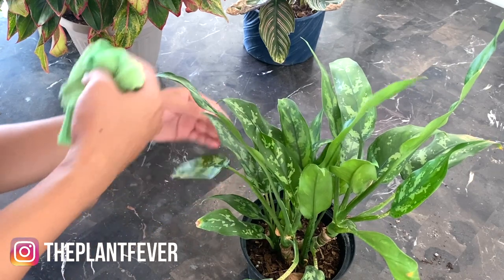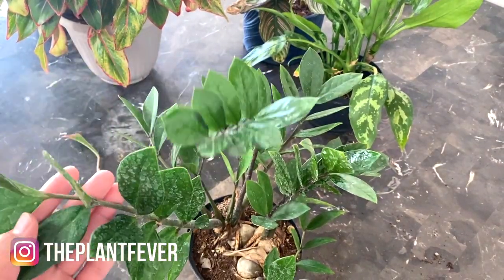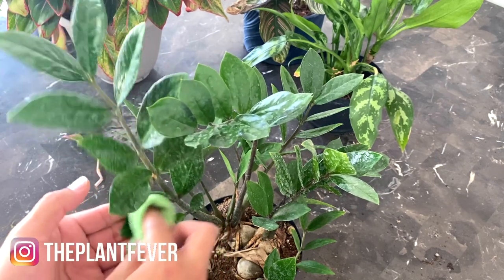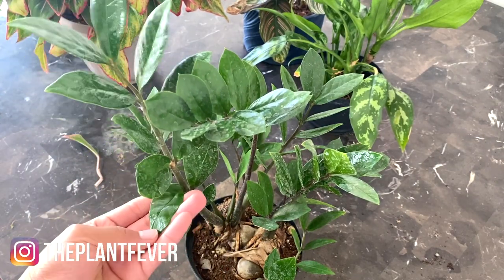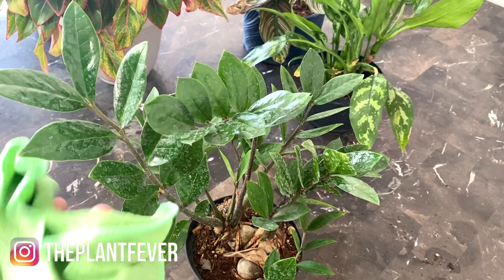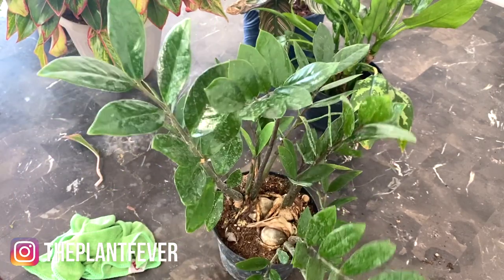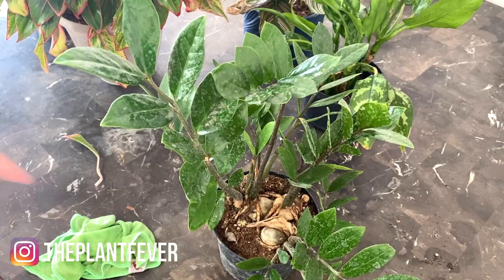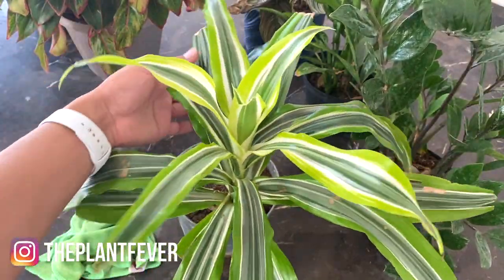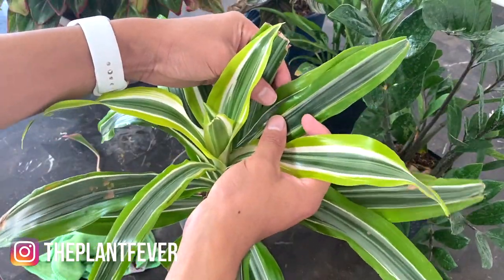Now I'm cleaning this ZZ plant, and as you can see she's filled with those nasty stains. Some of you might say 'let it dry out and the stains will come back,' but they don't — the plants I've cleaned with the microfiber cloth have stayed clean. For example, my beautiful dracaena was dirty with so many mineral deposits, and as you can see she looks even shinier now, even on the old foliage. The microfiber cloth does an amazing job.